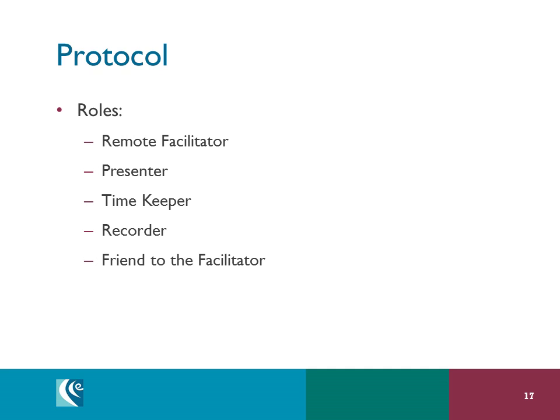If you haven't already decided who will be sharing work, you will need to do that in a moment. The presenter will be explaining the work to the group and answering clarifying questions. We will need a timekeeper who will keep a close watch on the time so we are sure to fit all the steps in — it's helpful if the timekeeper is an assertive person who isn't afraid to push the group along. The recorder is an optional role; if the presenter is not comfortable taking notes, he or she can ask for a recorder. Finally, the friend of the facilitator is the role of a person who can help make sure that the conversation is on task and moving forward. Please pause the video to determine your roles and press play when you are ready to continue.